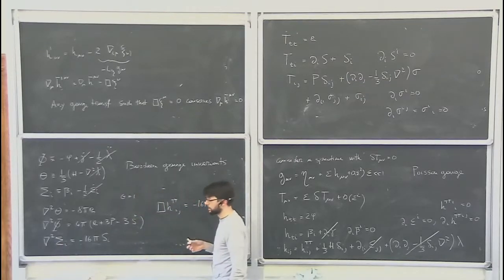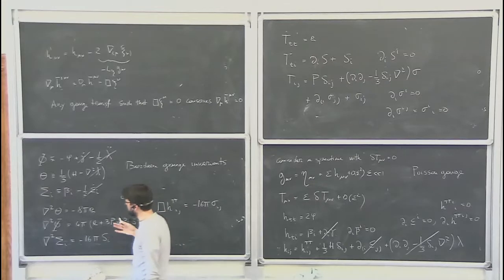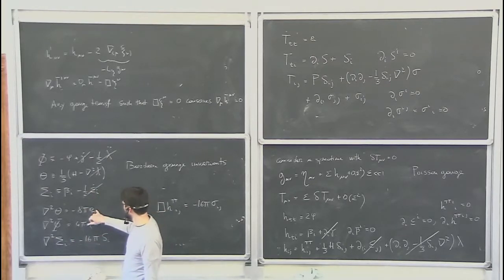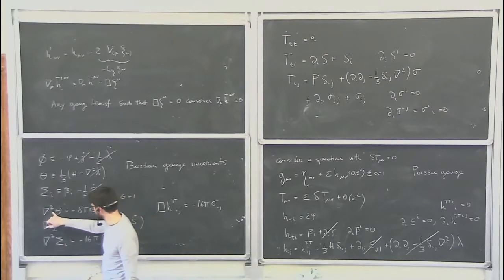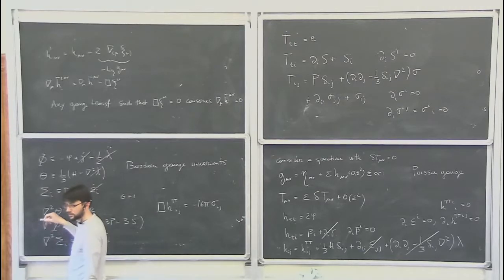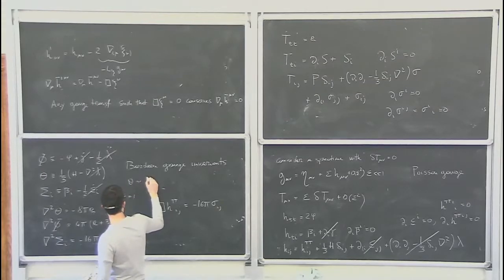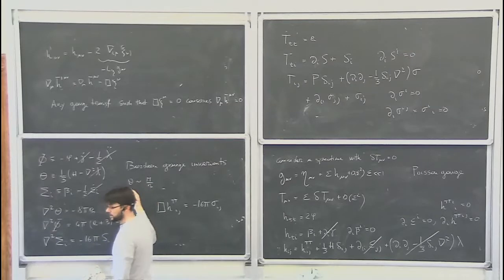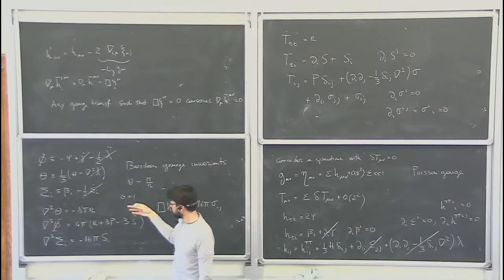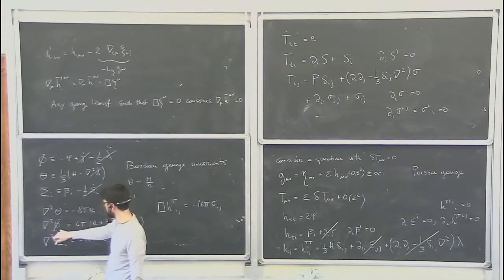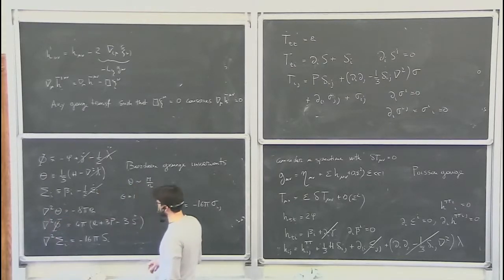But if I have matter, even if I'm outside, suppose I'm outside a rotating body, rho will be 0 outside this rotating body, but still I will not be able to set theta to 0 outside the body, because the solution, even if I have a compact source, theta will go as the mass of the body divided by r outside. So even if I'm in vacuum, if I have matter in some portion of the space-time, I will never be able to set theta or phi or sigma exactly to 0.